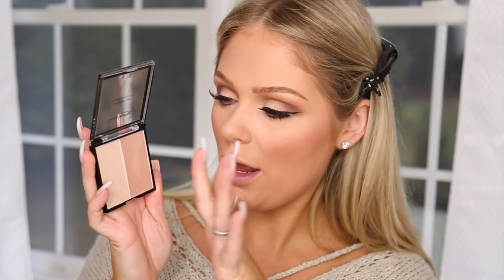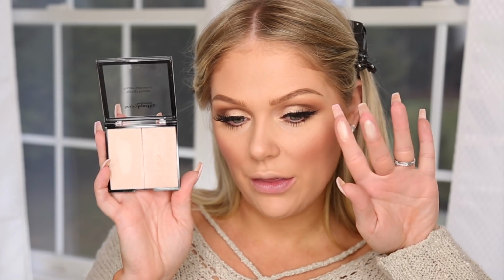I like it. For highlighter, I'm really excited. This is from Beauty Benefits Hollywood, and you get 2 different highlights. So I was like, dang, for $1? This is in the shade Starlight. It looks really nice. We have 2, so I'll swatch them for you guys. That is the first one, looking good. And then that is the second one. So this one is definitely lighter, and then there's a little bit of a deeper one. I'm probably just gonna mix my brush into both because why the heck not?